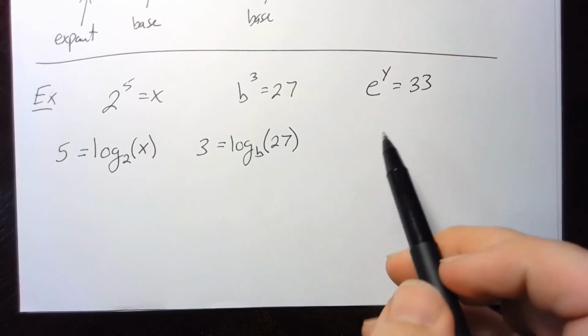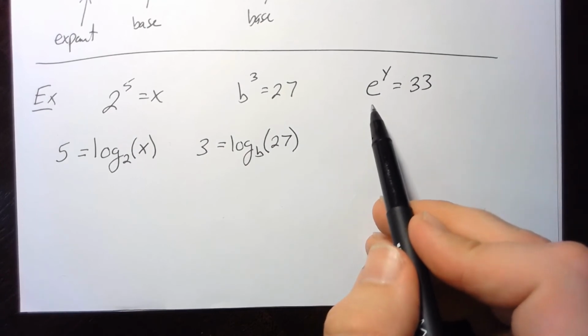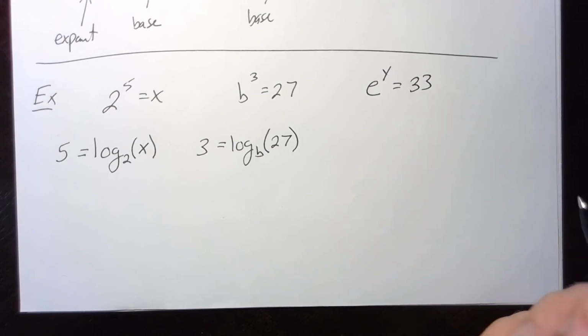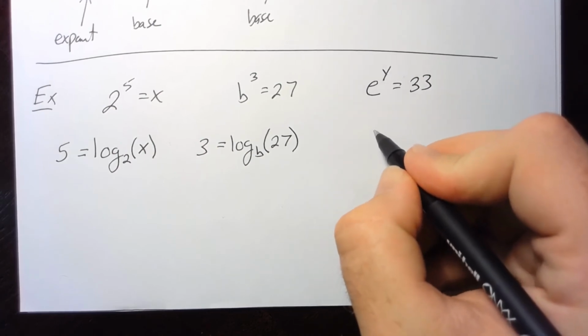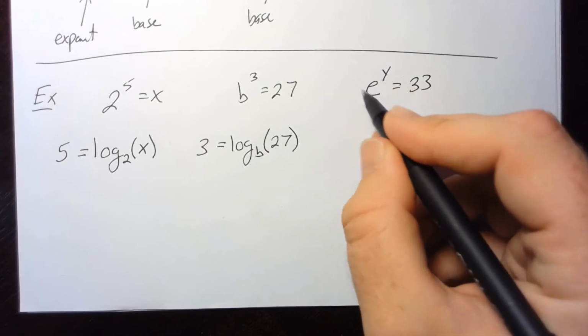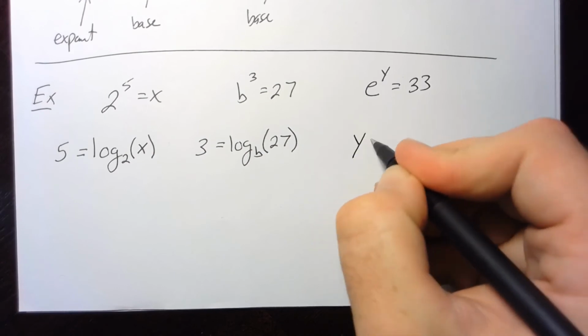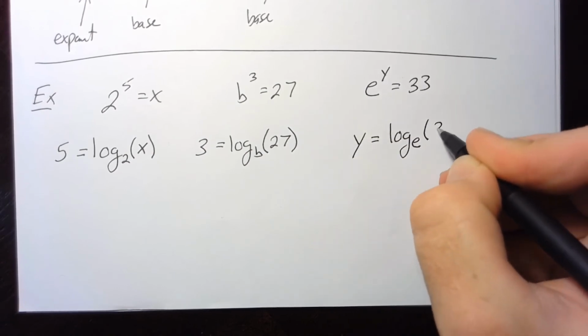Okay, we got one more example in this form, and that's e to the power of y equals 33. Now you'll notice in this case it's a lot more variable based. e, remember, is that 2.718 and so on and so forth forever, and then in this case y is the variable. So if I want to convert an exponential into a log, it's going to be, one more time, log base e this time, because my base of the exponent is e, and then it's y. So technically it's y equals log base e of 33.